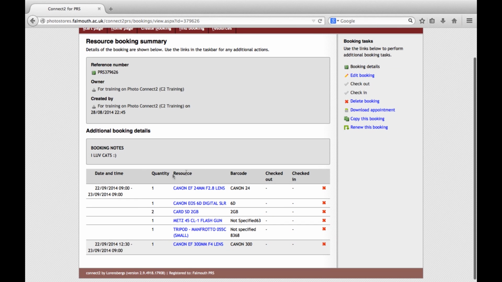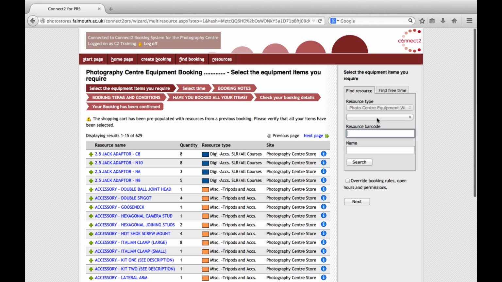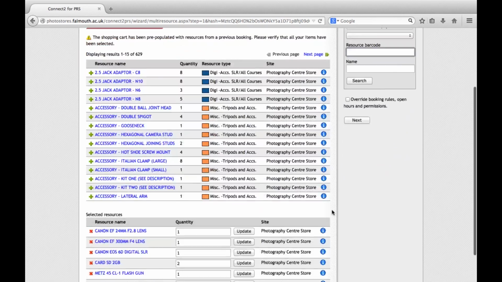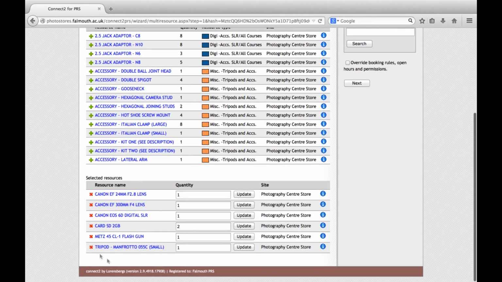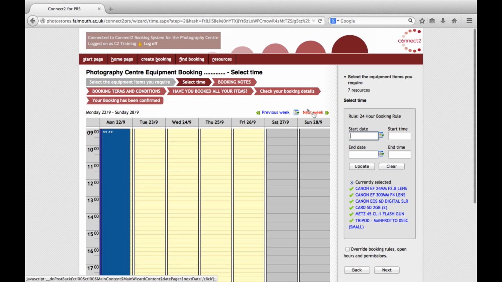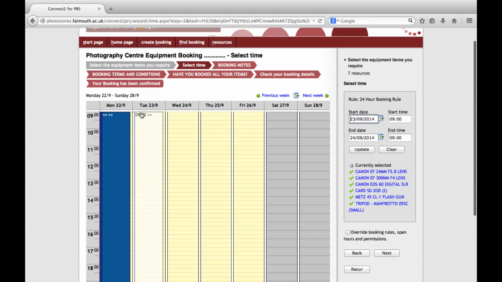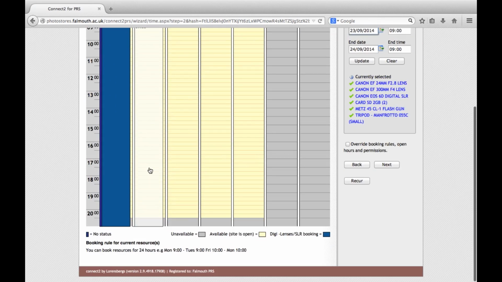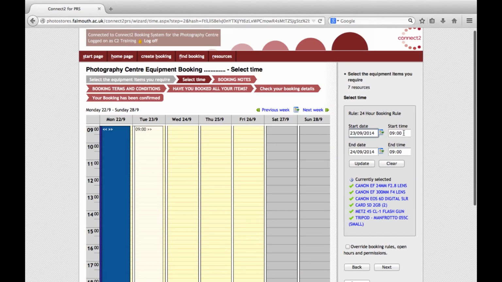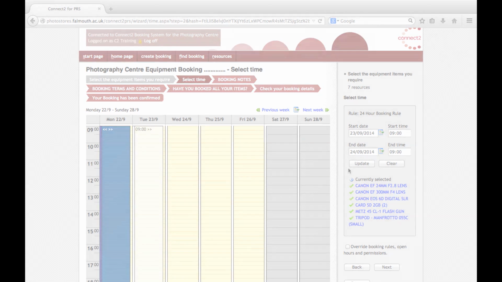Double check the correct equipment is listed under Booking Details, then click Copy This Booking. You will be taken straight to the booking wizard. Scroll down and you will see all of the equipment in the copied booking pre-selected in your shopping basket. You then simply need to click Next and select your pickup time. If you are making a linked booking, don't forget to make the pickup time the exact same time as when your previous booking ends. Linking this way also ensures you have exactly the same equipment each time. Tidy.